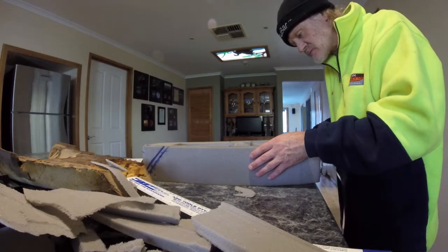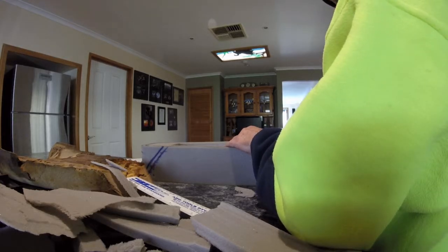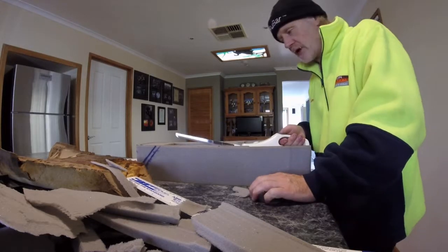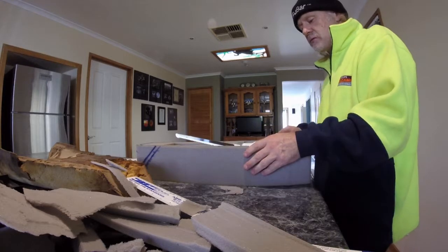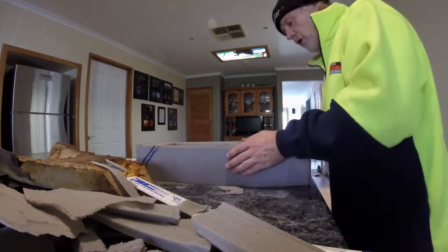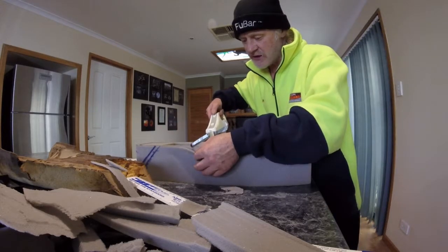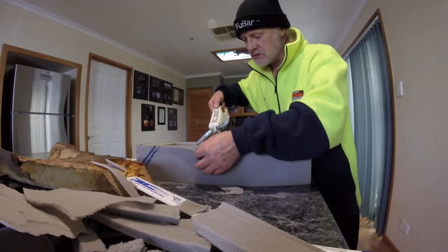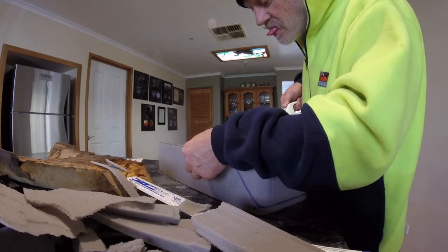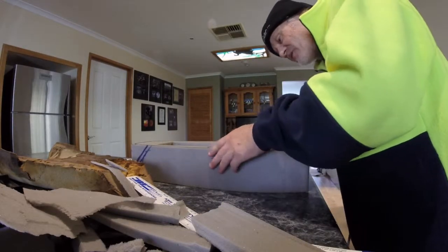Alright. So the next one should actually be our final cut, and that's out to the 5mm perimeter. We still have to do the front here, but I'll wait and we'll get this done first. Now I'm going to do this in two sections, so I'm going to cut it now. The reason I want to do that is because I can't afford to stuff it up. I've got this far and it's going well so far.